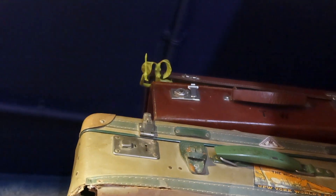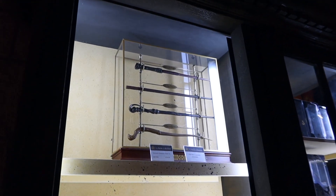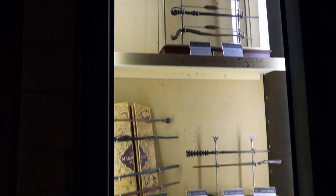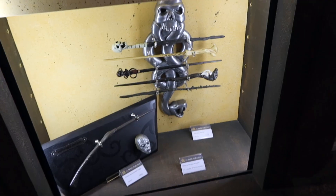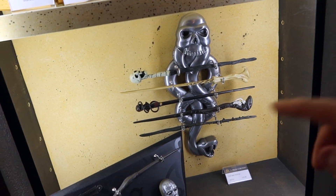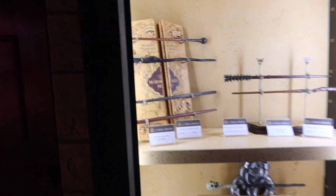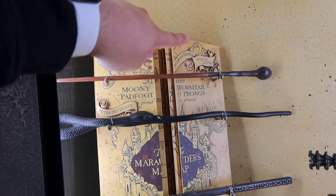I went back upstairs — check this out, you can see Pickett's little hand coming out! And look, there's another Bowtruckle right up here sticking out his tongue — that's hilarious. I love this door here with all the wand displays. Here's a Triwizard wand set — this is the one I want right here. And the Dark Mark wand set — just because of the back it looks really cool, even though I don't really care for wands in general.